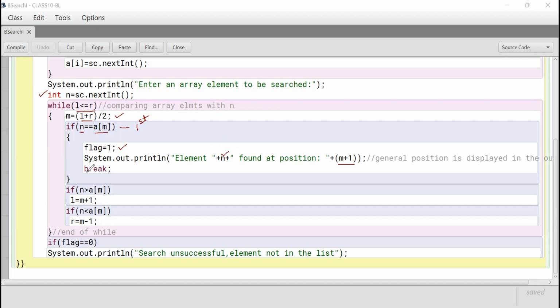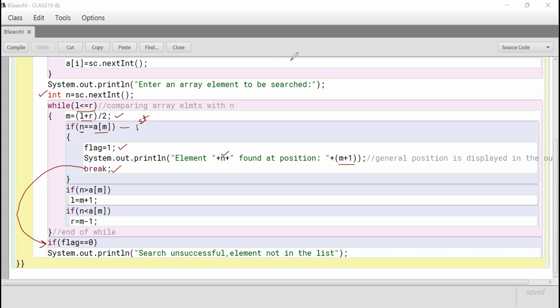And if the elements are unique, you can use break to come out of the while loop because you found the element. So if your first condition is true, all this will take place and break will shift control out of the loop. So no further searching happens and the program comes to an end.